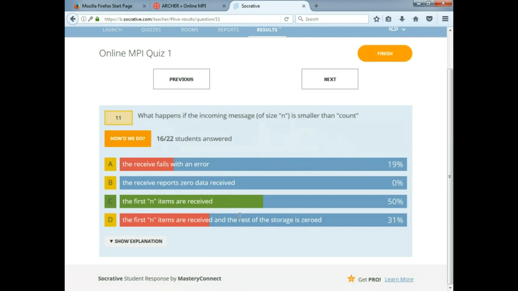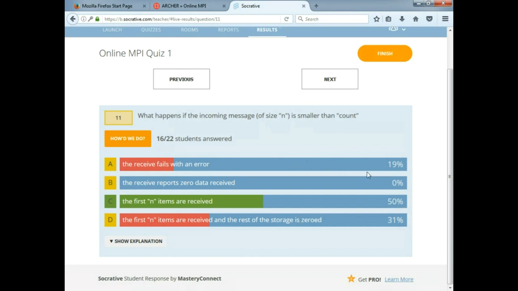I think the reason is, basically, this would take time. If you reserved a megabyte and received a byte, you'd be a bit annoyed if MPI went away and zeroed 999,999 bytes of data. That takes quite a long time. You can think of situations where zeroing might corrupt data, but I think the real reason is that it doesn't zero the data.